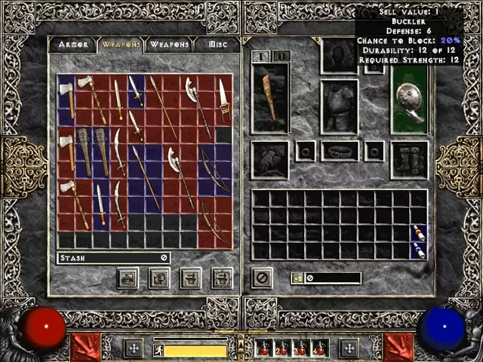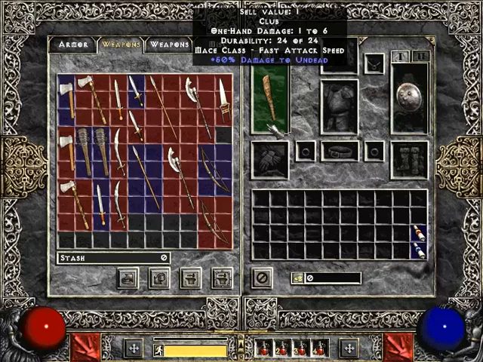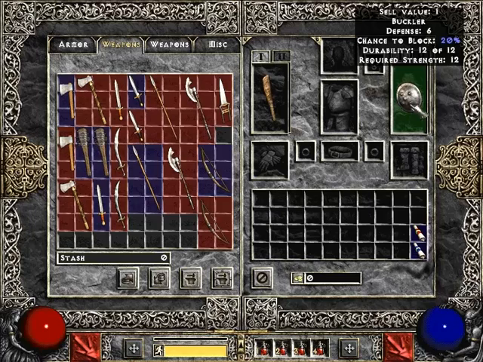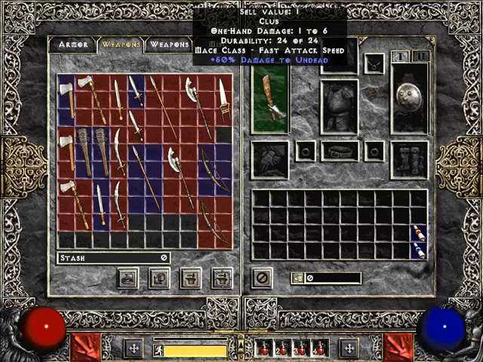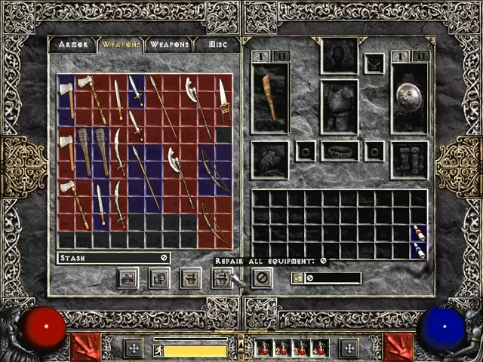Now I'm a melee character. I will need to repair pretty often. That's your durability stat there. So 24 of 24, and 12 of 12. So that's going to degrade really quickly. To repair, if you have low money, you just want to repair one item, you can just left click on repair and then left click on whatever it is that you want to do, or you can just repair all in one fell swoop.